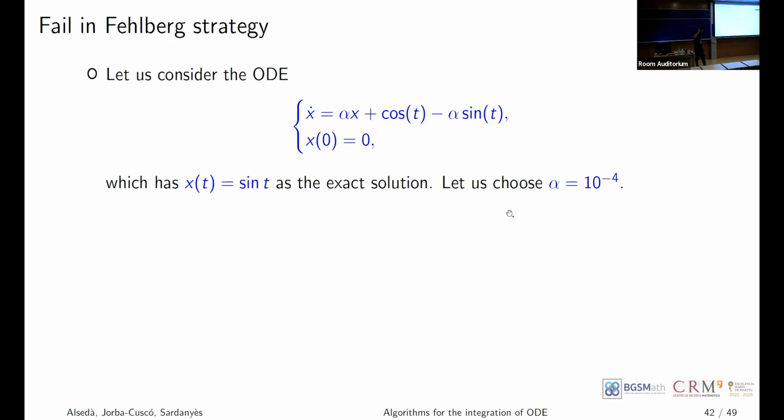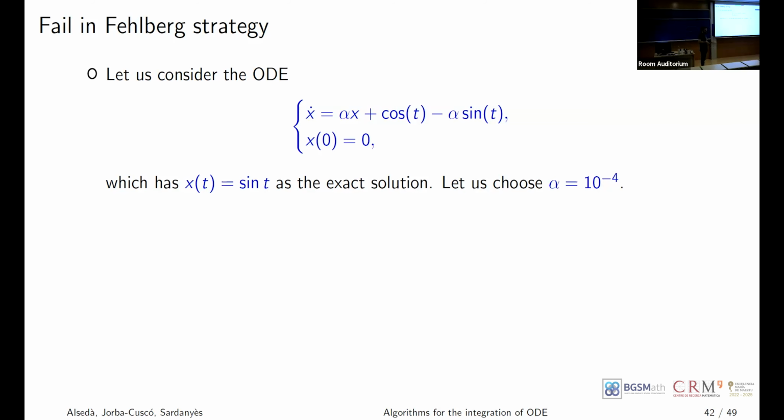Do you remember when I presented the Runge-Kutta-Fehlberg strategy? I said if you use the Runge-Kutta-Fehlberg strategy with an integral, you'll have problems. Then here are the problems. I'm going to pick alpha not 0, of course, but 10 to the minus 4. 10 to the minus 4 is small, but not 0, clearly, but quite small. So I'm not doing a quadrature, but I'm doing something which is numerically close.